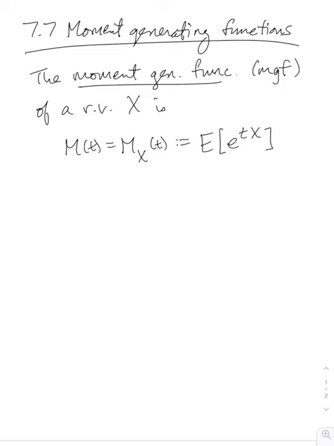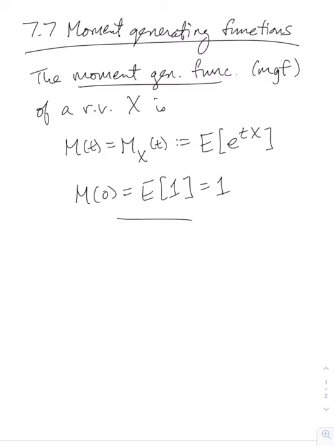For some t's it will. It always exists for t equals 0, right? M of 0 is just the expected value of e to the 0. It equals 1. It always exists for t equals 0, and it always equals 1. But for other t's, it may or may not exist, depending on if that expected value exists. But let's say that it does exist for at least an interval that contains 0. And not only does it exist, but let's suppose that it's differentiable.